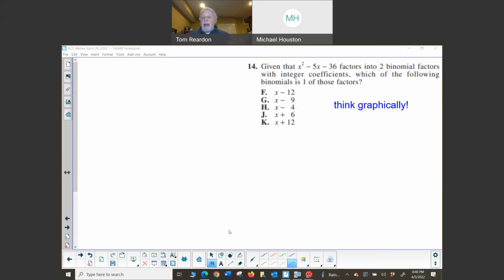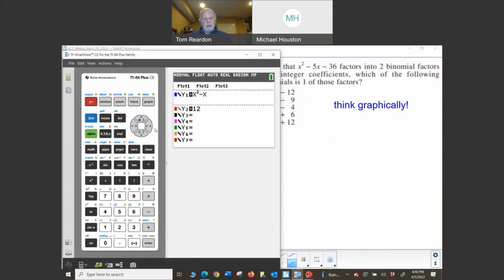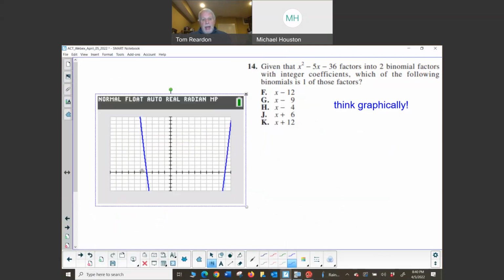All right. So another one is factoring. Okay. I do like students to make the connection between factors and roots and zeros and so on. So for this one here, if I go to this x squared minus, let's say 5x minus 36, and I'll get rid of the 12 here. And let me go back to my previous thing there. All right. And then if I pull this off, I can see that x equals -4 is a 0, which means x plus 4 is a factor, not there. But notice they could catch you on that. And this is x equals 9, which means x minus 9 is a factor, and that is the correct answer.